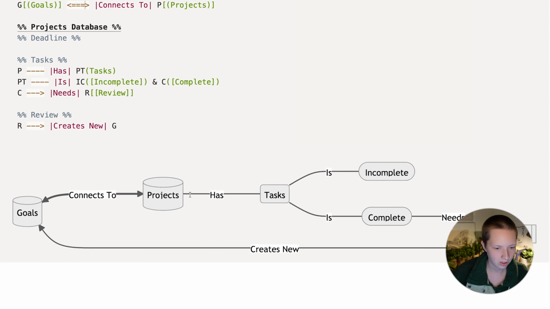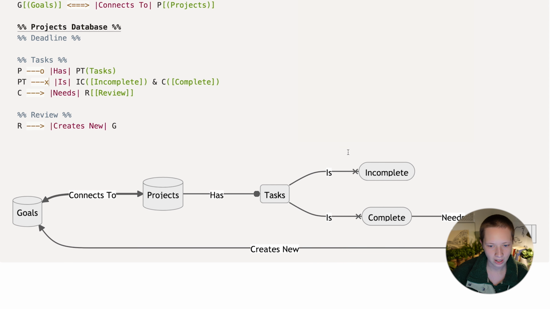I can also change this has here to a stoppage at the end of a circle. So project has, and that's right here. Replace the last dash with an O, lowercase o. Add a stoppage here next to incomplete, an X, because that is the end of the line. Now I could replace this dash with an X. That is, the PT is incomplete and complete.